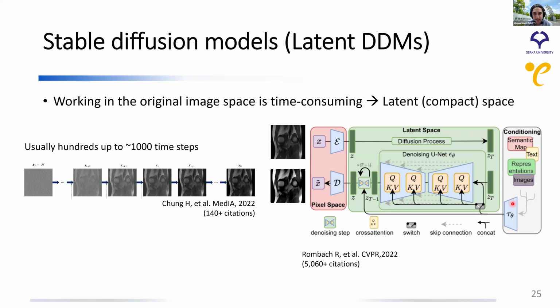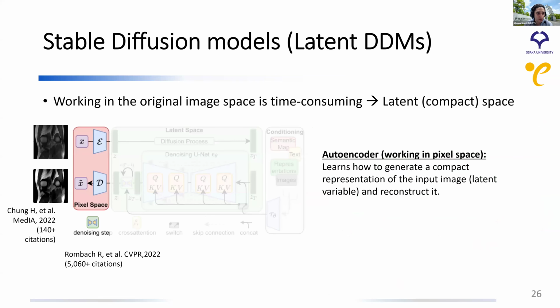In addition, it has other functions such as conditioning mechanisms that help us not only generate the image, but also put in some conditions like text. You can put in a sentence, or you can put in some images, that would guide this regeneration process to reach your final output image. So I will go through some details of this model.